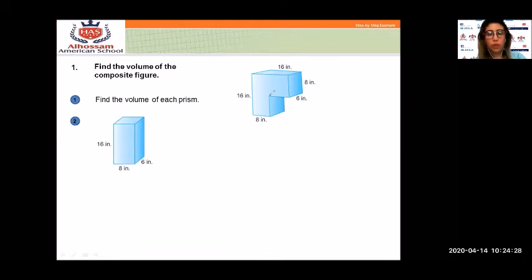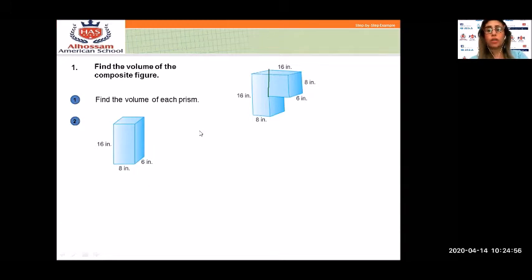Look, guys, it's like we cut the shape here. So this is the first one, and the dimensions of that rectangular prism, as you see, it's a rectangular prism because the base is a rectangle. Look, I have length, width, and height, so I can find the volume of that prism.